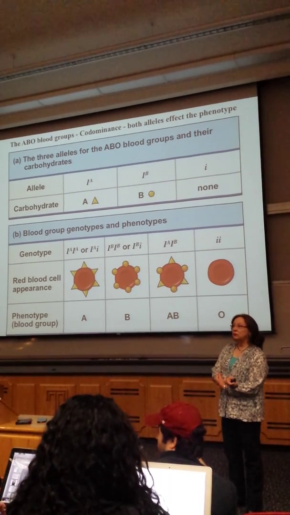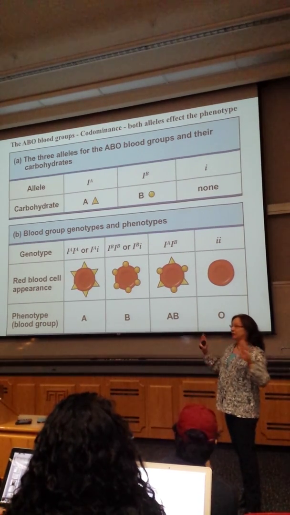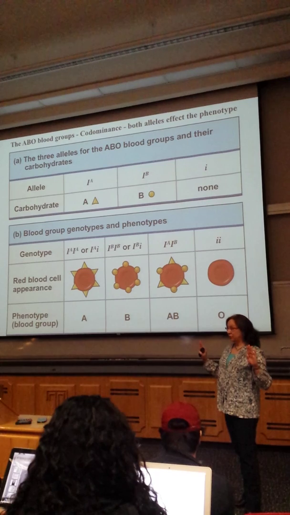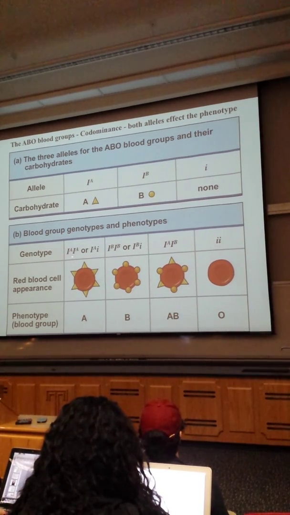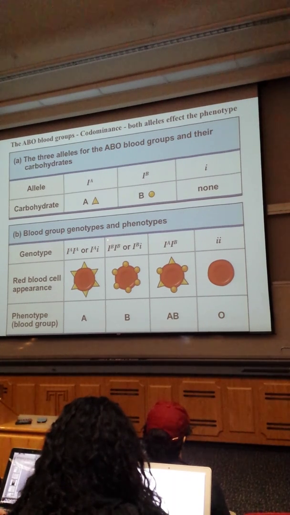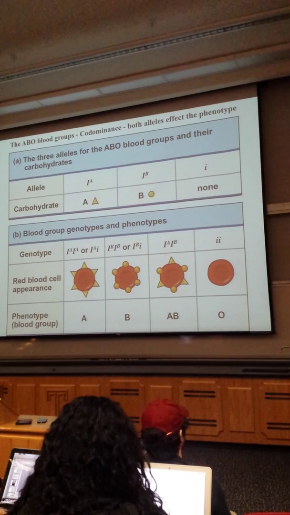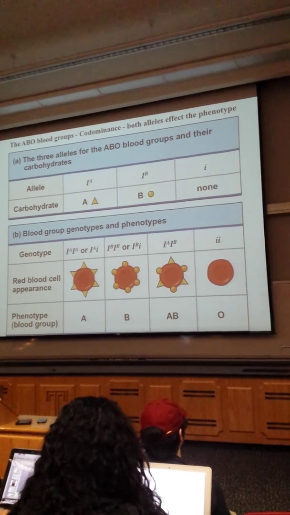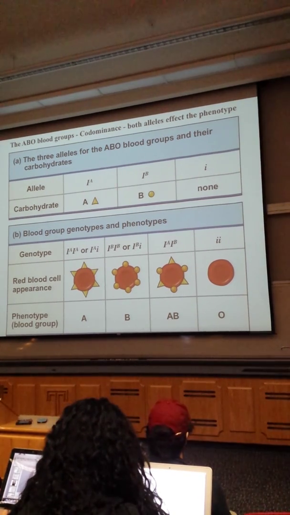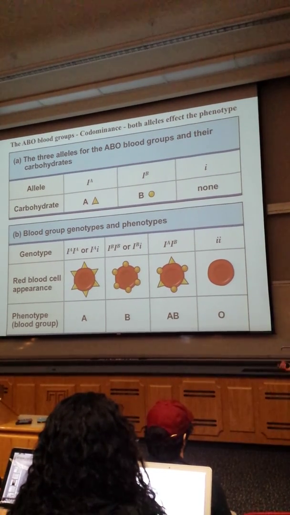The question is, which is most recessive? They're codominant. There's no recessive here. What you're going to see is an individual is A, or B, or AB, or nothing. Okay? When there's nothing, I guess you could say, in truth, that's the most recessive, because there's nothing at all. Okay? All right. Question?